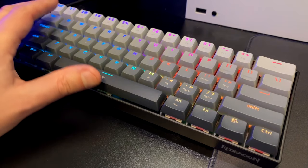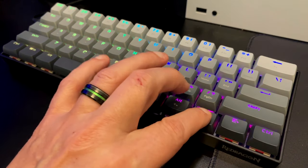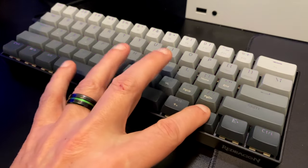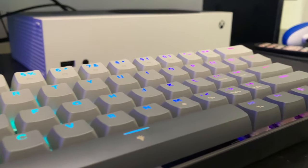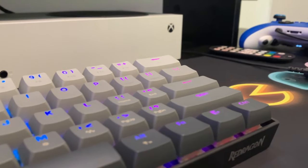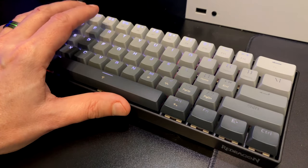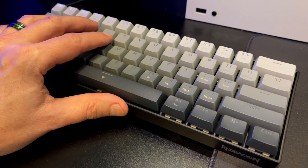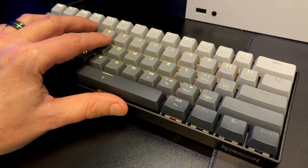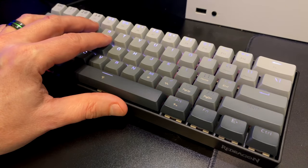The keyboard's built-in functions are really easy to remember and execute. I mean, you know, just function alt to go through, function space, turn it on and off, and then it's really easy to remember this to go cycling through speeds. So it's really very intuitive, unlike many of them. The software is also pretty good, especially the macro settings. It's a little bit sparse, but you know what? The light and macro settings work really well.